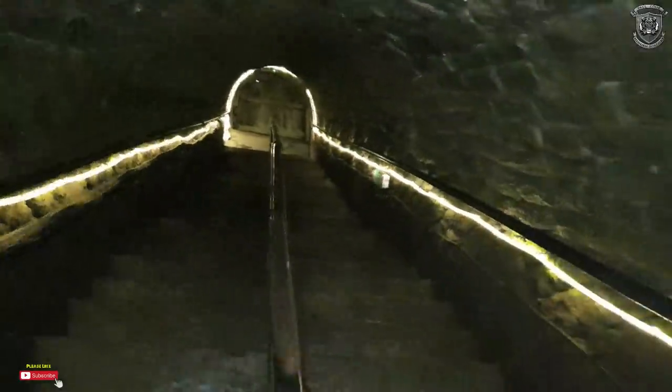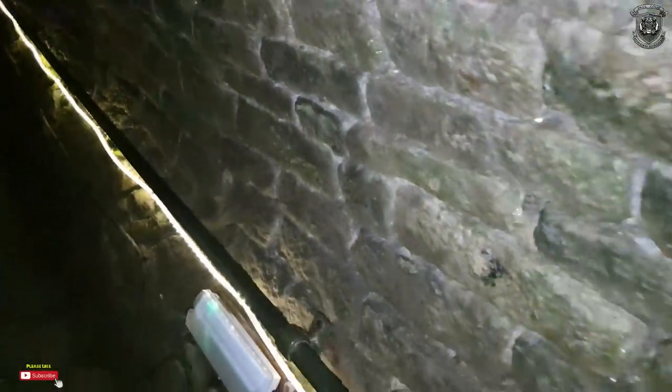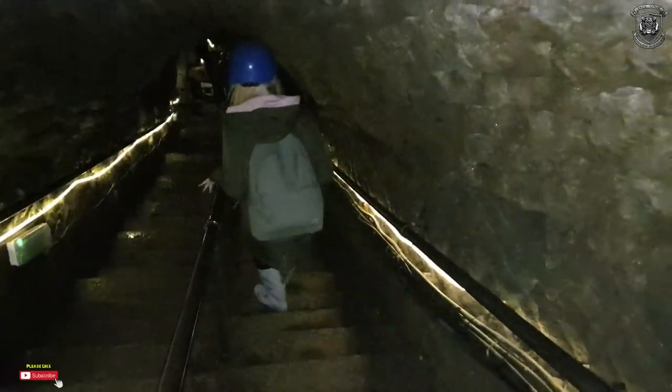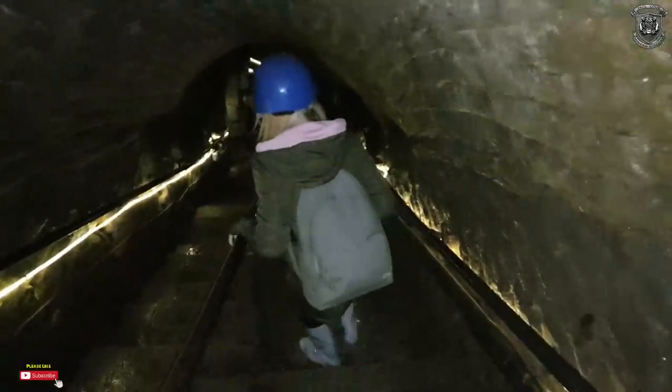We're descending 600 feet now, which would be around 200 metres. And it's all yellow brick down here — all yellow bricks. You've got really old stonework as well. This is definitely not 1770, 100%. We're walking down here to get onto a little boat, and the boat will take us through. We're already 251 metres above sea level, so it's levelling out — we're not far from sea level when we get inside this mountain.